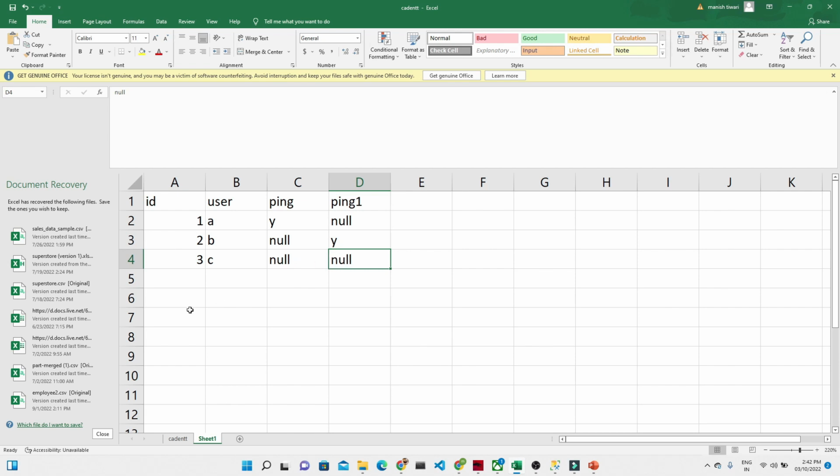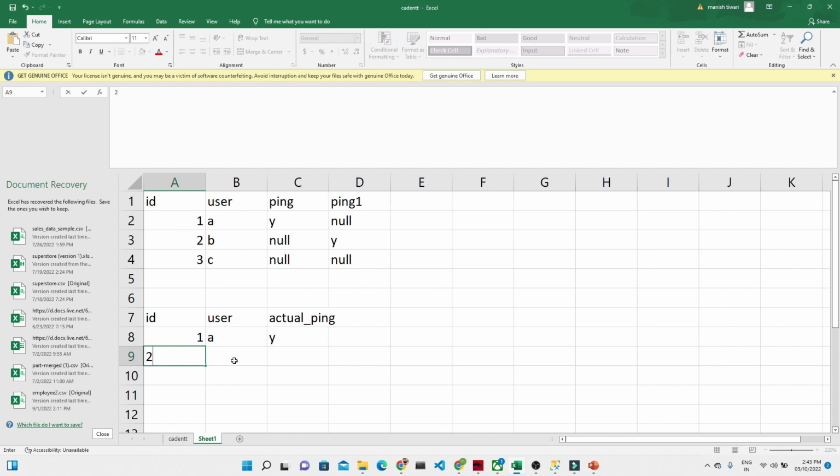So how should our output look? Let me show you. We will have ID, user and the actual ping, which will be the combination of ping and ping1. The output should look like this: ID 1, user a, yes, coming from ping.